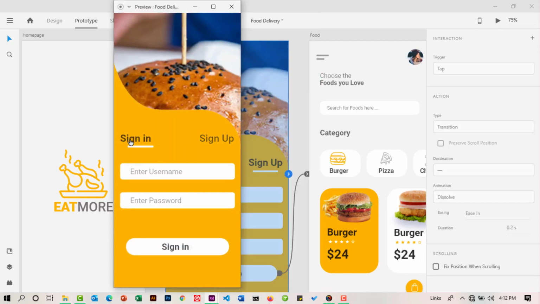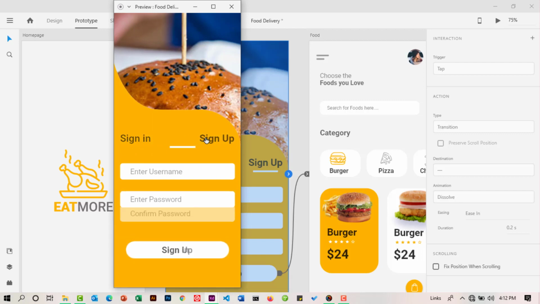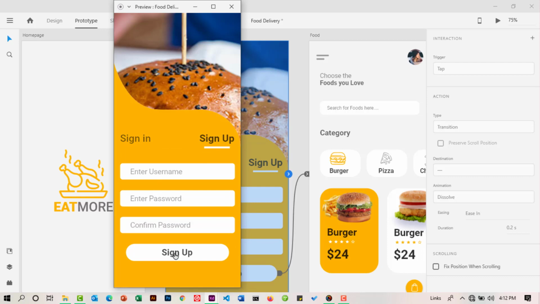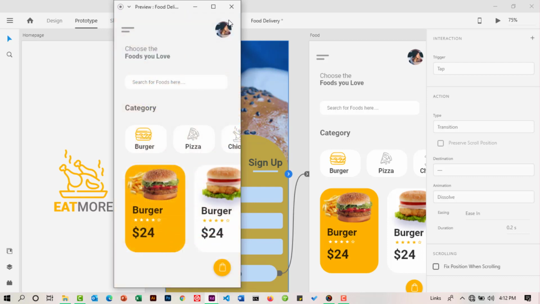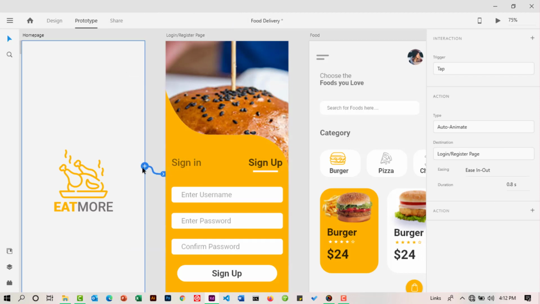So we can have a last preview there. We click on that, sign in, we click on that, sign up, sign in, sign up, put some information, sign up, you're taken to that page. Alright, so finally we also have to wire this to that. I think it is already wired to that, so just click on this. So when a user clicks on this page, he or she should be taken to the sign in. So that is already wired there.